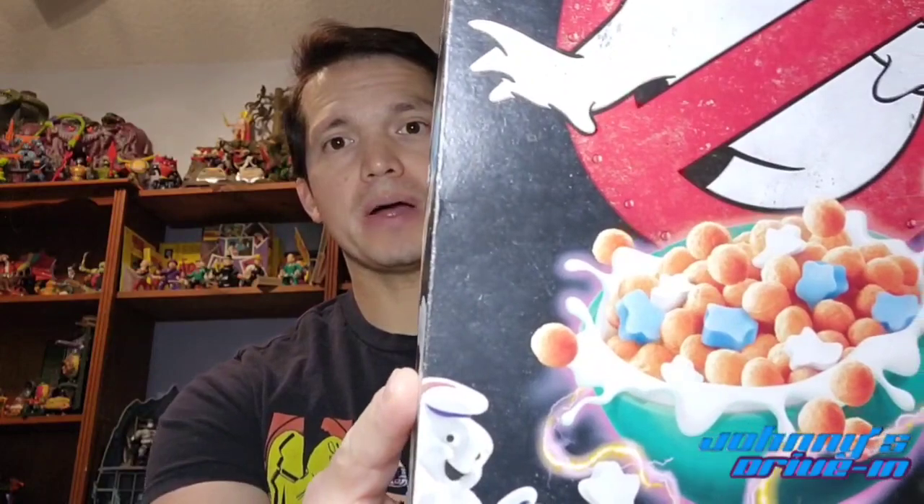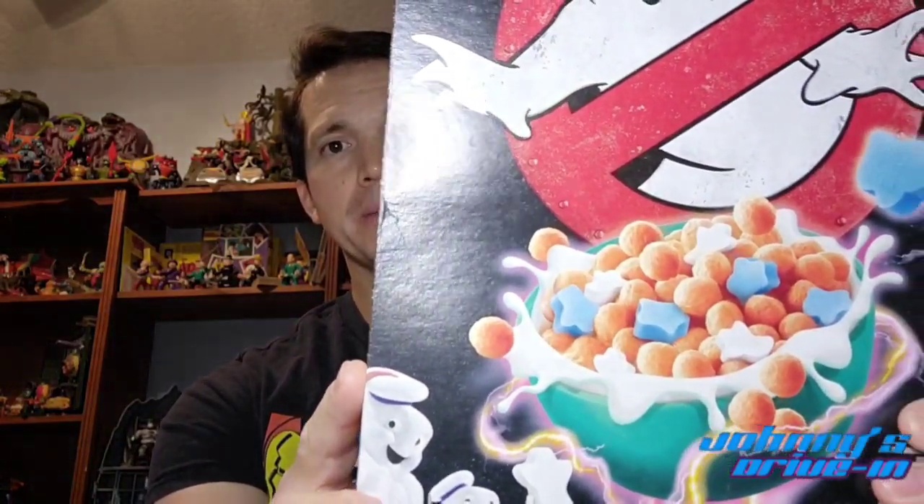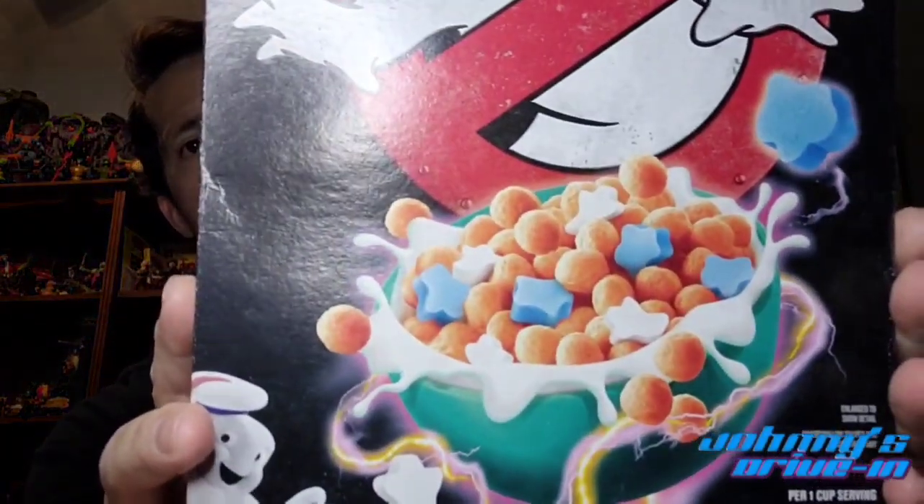At number four, let's start with Ghostbusters Afterlife cereal. This is actually a pretty awesome cereal, even though it's not currently for sale — I just collect the boxes. I have had this cereal before; I actually have two of these boxes. It's got corn puffs that are actually kind of fruity flavored. If you look at the box, they're not the typical Kix-colored little round circle things, but they do have more of a fruity flavor.